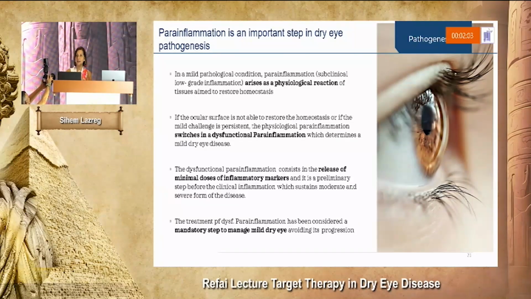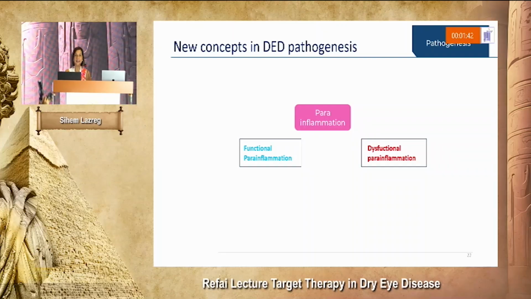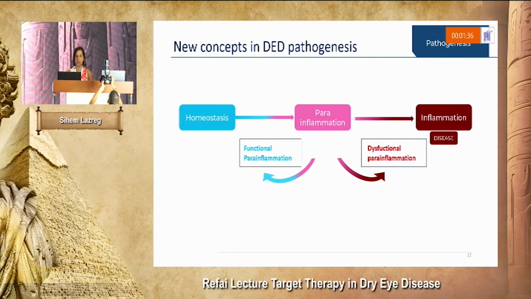And in this case, the para-inflammation at the early beginning is a physiological thing. This is normal that we have a reaction. This is the reaction of the ocular surface to any stimulation, whatever, AC, contact lens wearing, surgery. This is the natural response. And then when we go out of this response, we go to the inflammation. Then the para-inflammation is the situation between the homeostasis and the inflammation. And the inflammation is the disease, the homeostasis is the normal, and in between we have this para-inflammation.